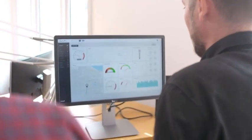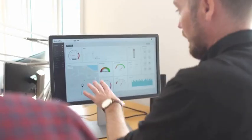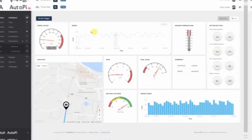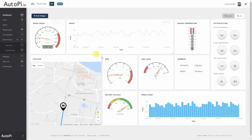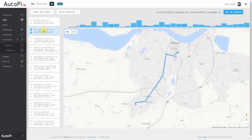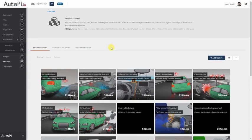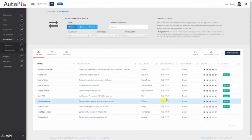But the AutoPi IoT platform is much more than just the AutoPi dongle. You also get access to the AutoPi cloud from which you can control, monitor and set up your system. This affords the driver a multitude of benefits such as a fully customizable dashboard with advanced widgets to show live data streaming from your car, data logging so you can view your trip history, and the ability to easily add new features from a growing add-ons library. You can also discover advanced OBD and CAN commands from a community-maintained library.